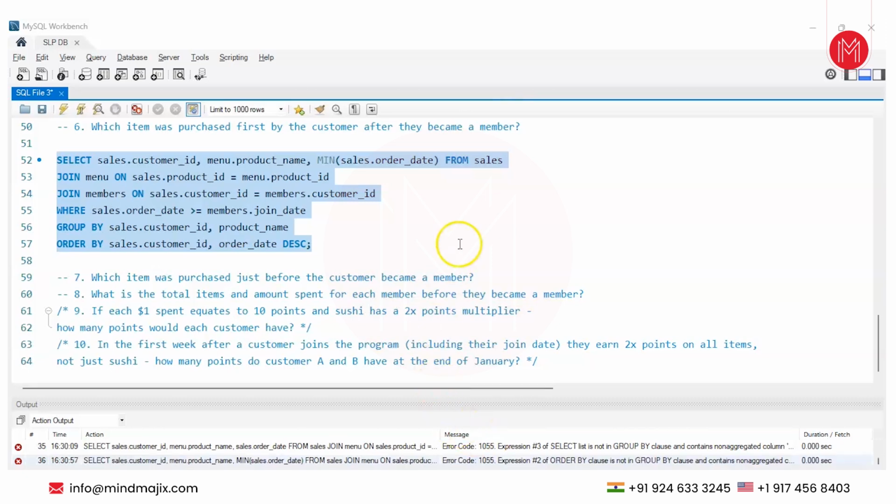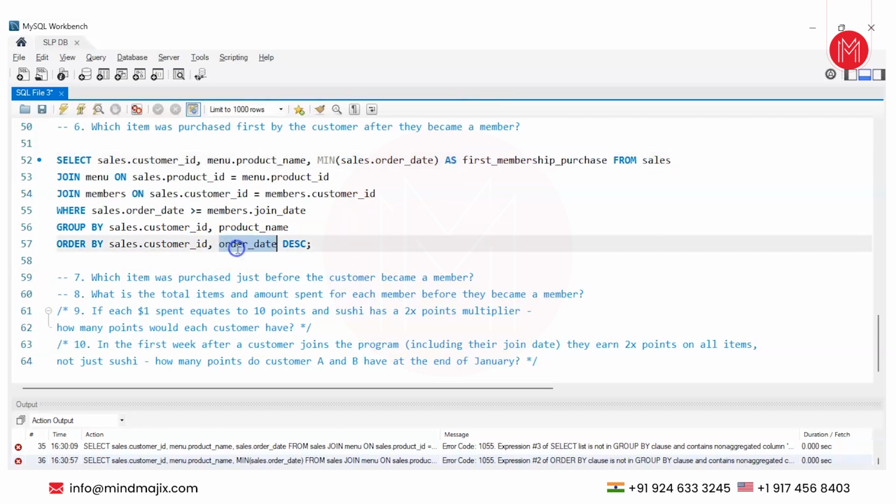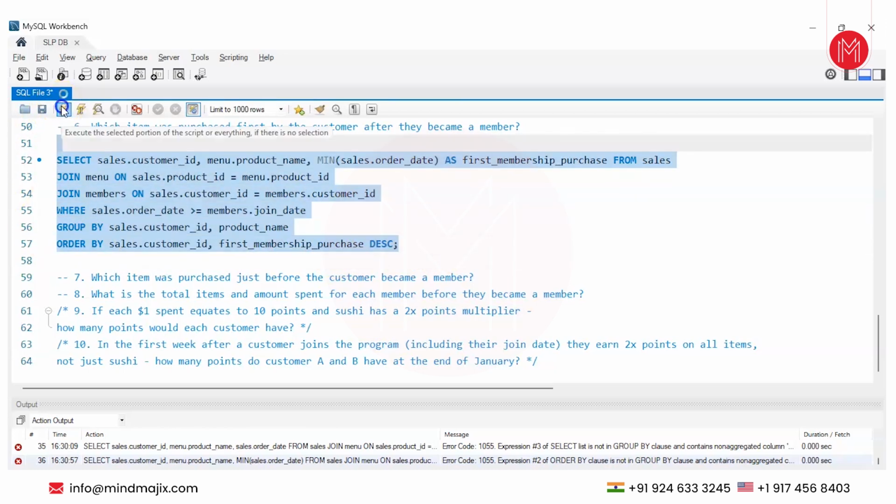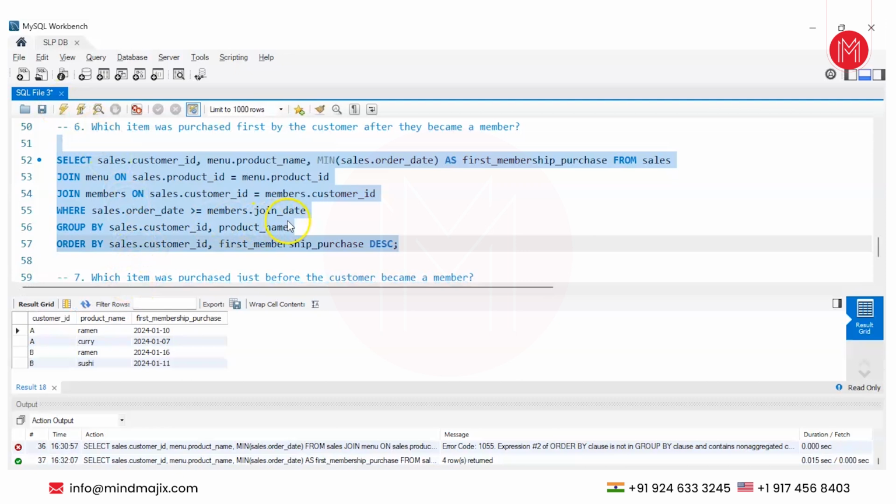Let's try to alias this and use the alias name as first membership purchase, and in place of this, let's use the alias name. I think this should solve it. If not, let's try to rewrite. Okay, so we were supposed to use the alias name here, not a problem.